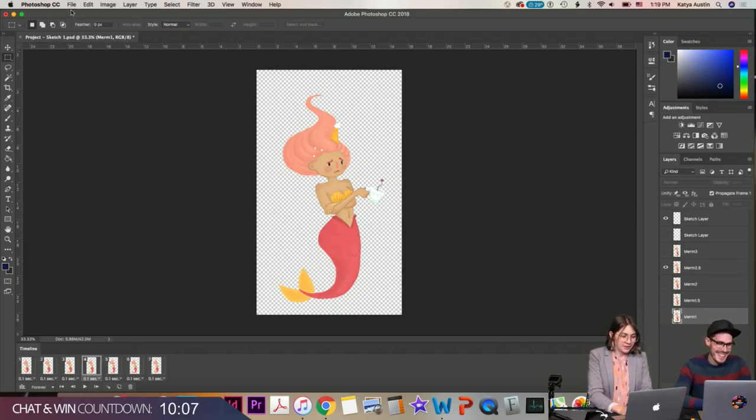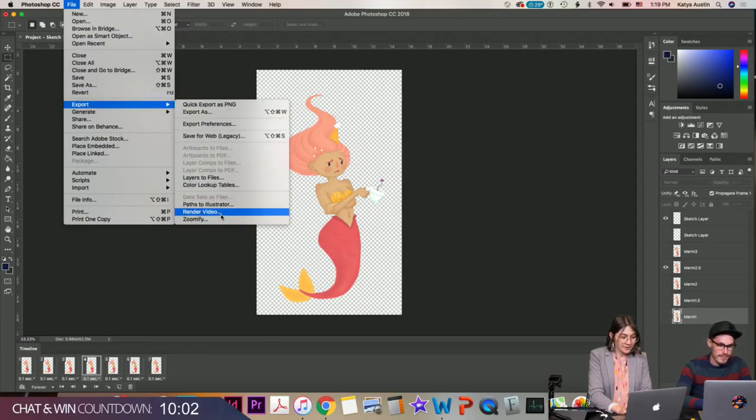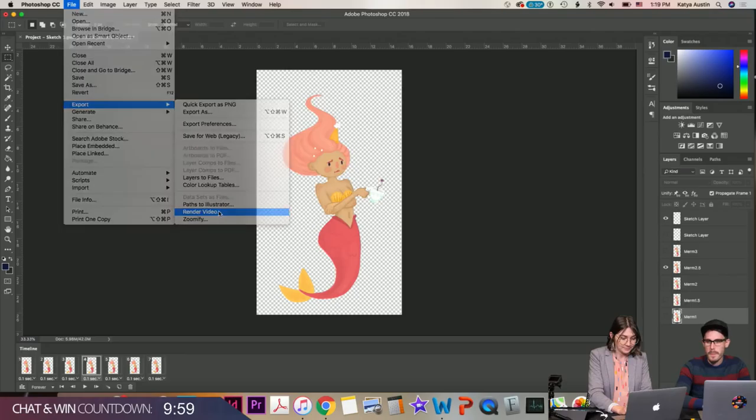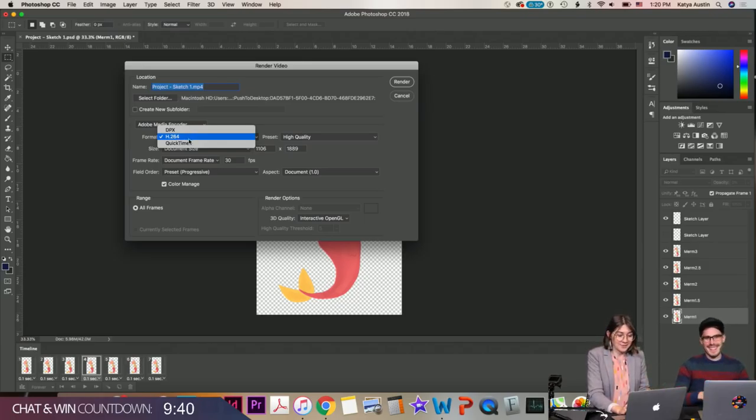And so you can go to export and render video. So that's what I'm gonna do. There's a couple ways that you can save this. If you want to save a file that can be uploaded directly to Instagram, you need an MP4, and for that format you're going to want H.264. I don't know how that got named, but I'm sure there's a reason. The upside is that you can upload it to Instagram. The downside is that you can't have a transparent background.